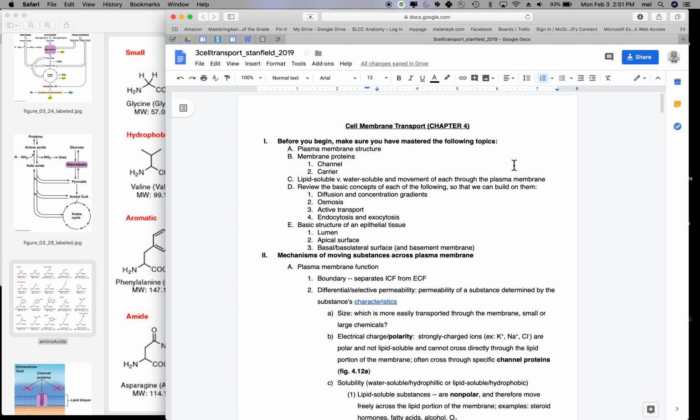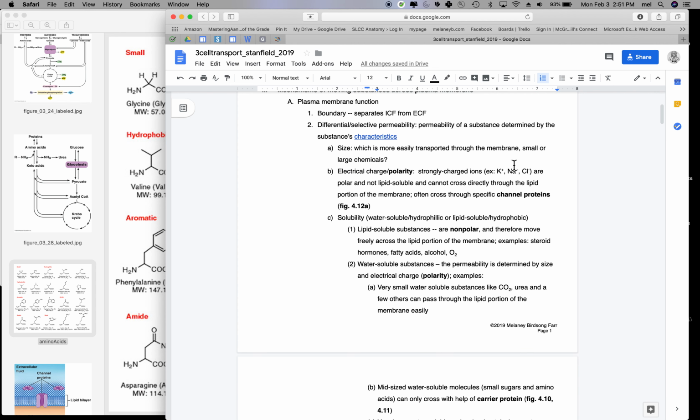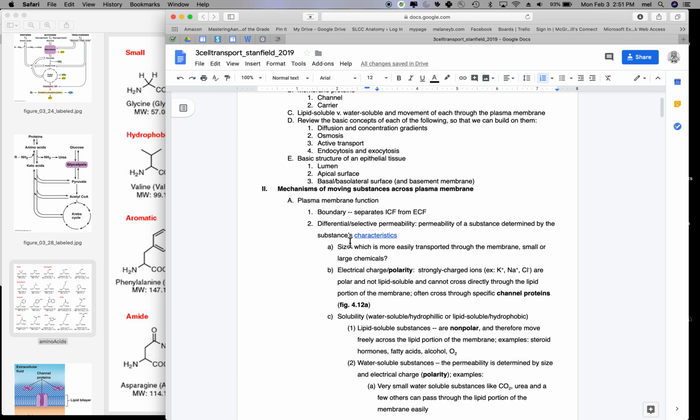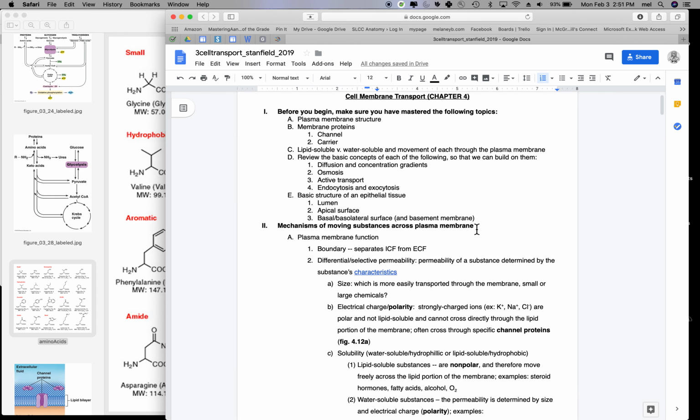Because what we are going to end up doing with cell membrane transport is you're going to have to be able to predict, instead of me telling you how something will be transported, you're going to have to gain the ability to predict how it will be transported, because of course you're going to run into things that are not exactly like the example you've used. So what I want to do is go through this Roman numeral number 2, and if you're not confident with this stuff, you're going to have to go back and review.